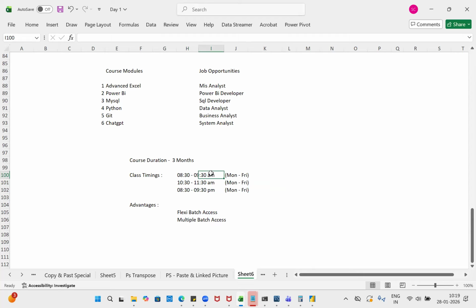I kept a request to DurgaSoft. It was not there before, but I kept a request because few students are free and they wanted to attend. Okay, they don't want to waste time. And this flexi batch also I kept because most of them are working professionals, and for them the shift keeps on changing. Morning they will have a job, then they can go to another shift in the evening, so at least they can switch their classes so that they do not delay anything. So keeping everything in mind, we have given this, and you are also having recording access.